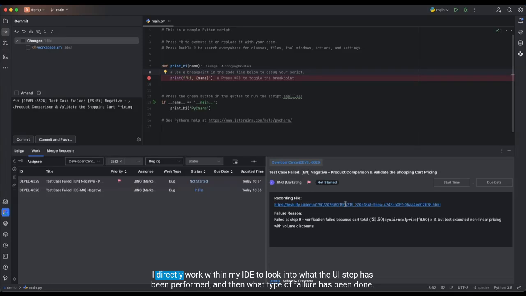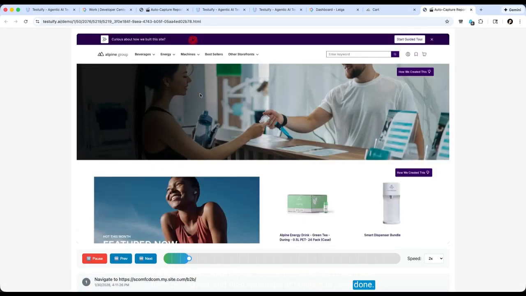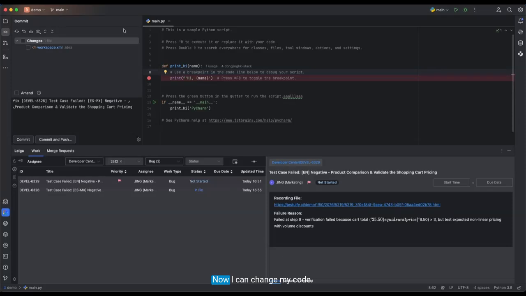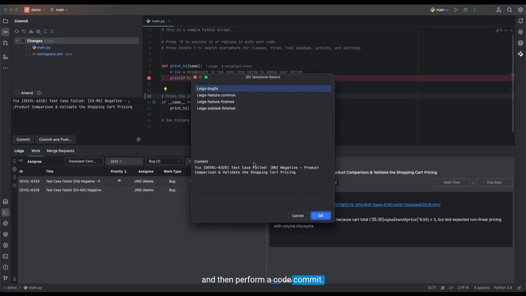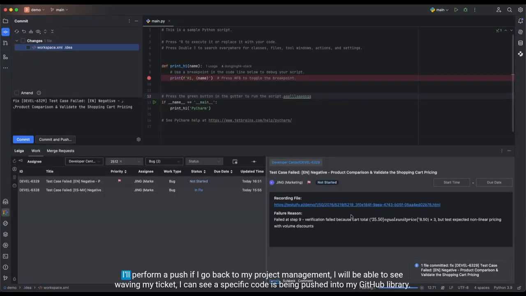I directly work within my IDE to look into what UI steps have been performed and what type of failure has occurred. Now, I can change my code. I'll mimic the changes and then perform a code commit that directly links the specific bug with the piece of code I just changed in my code repository. I'll perform a push.